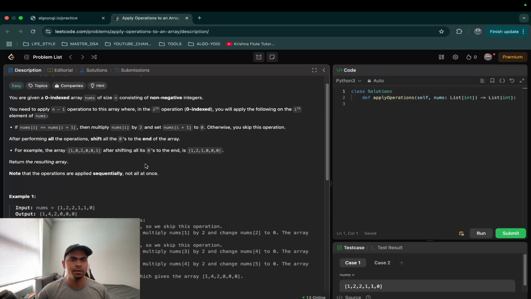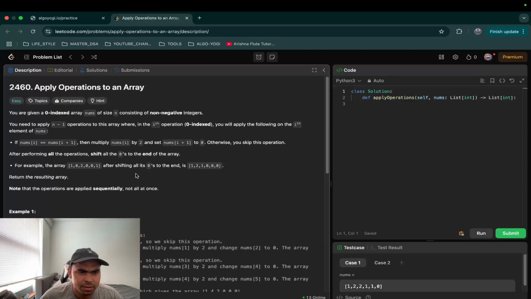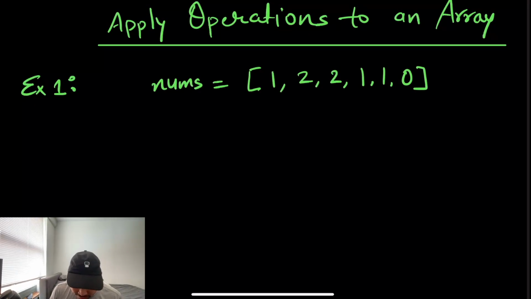Kind of really simple. So now let's understand how we're going to do it. First things first, we're going to apply n-1 operations. We're going to start iterating at the ith element, since we will be updating the ith element to itself times 2 if it was equal to the (i+1)th element. So we have this pointer pointing to the first element, and you check if this is equal to 2. That it is not.